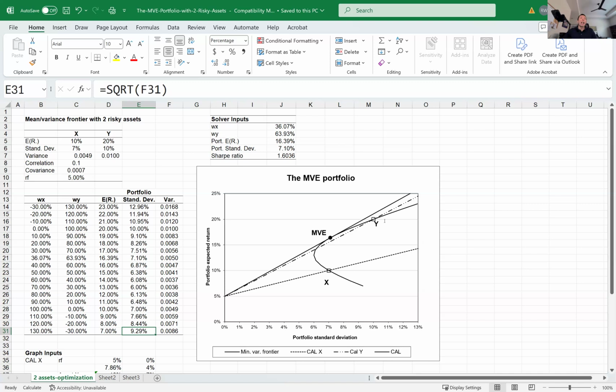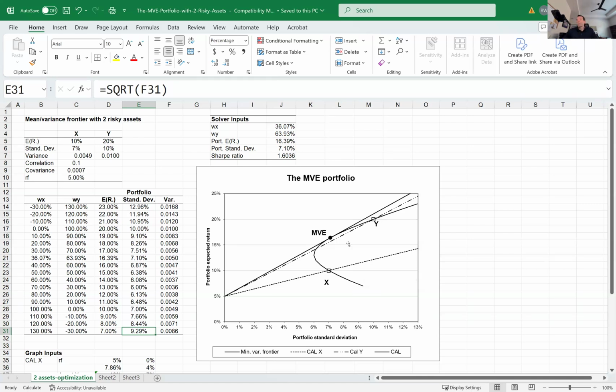So that allows us to go down here, and it could go down further if I just wanted to plug it in for more shorting there. And this one could go up even further as well. But we've got the hyperbola that we learned about earlier. And what we want to do in this situation is find the mean variance efficient portfolio, the MVE. The mean variance efficient portfolio is going to be the combination of X and Y for which the Sharpe ratio is maximized. It's going to be where the capital allocation line is just tangent to this hyperbola.